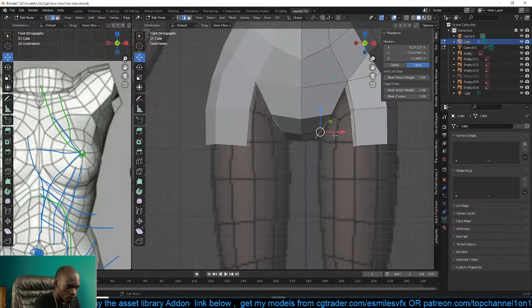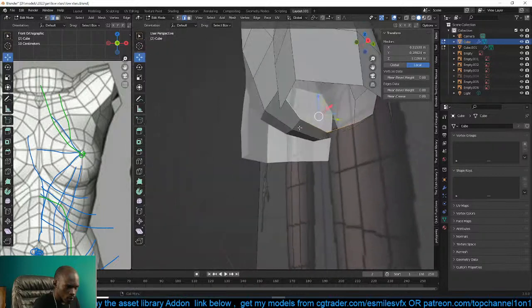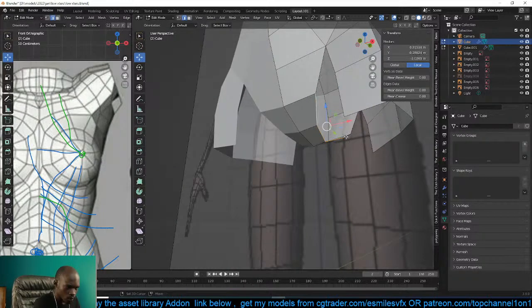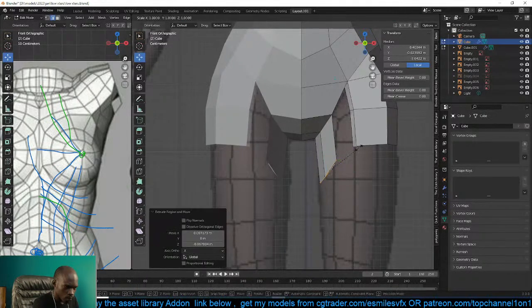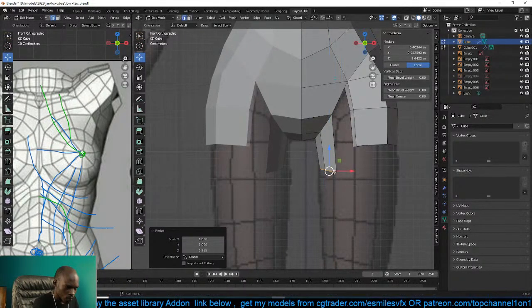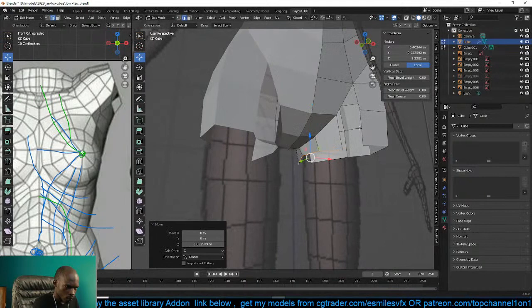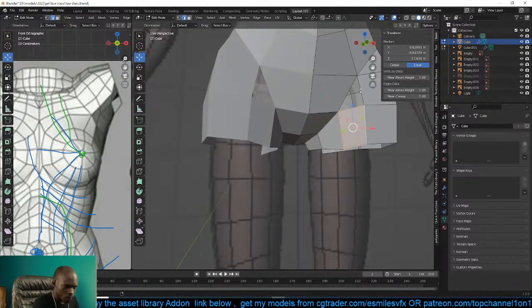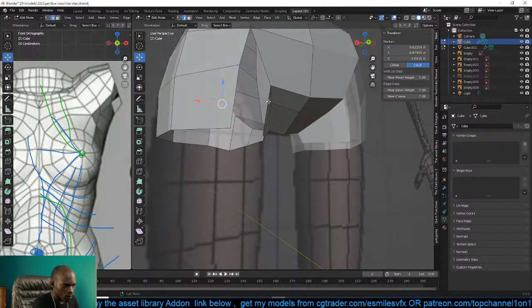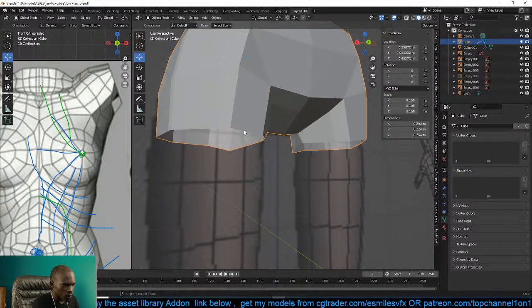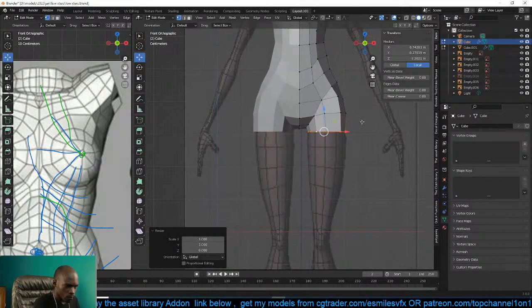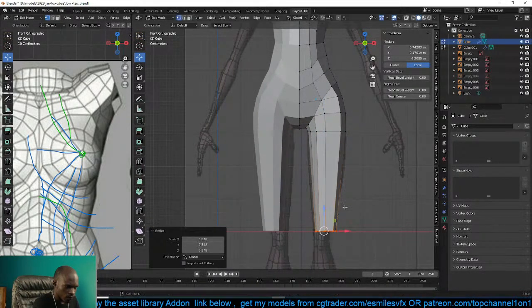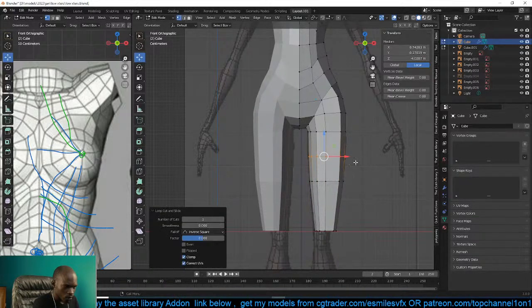And here. Connect that, connect that, connect this, connect that. Now just follow everything else.